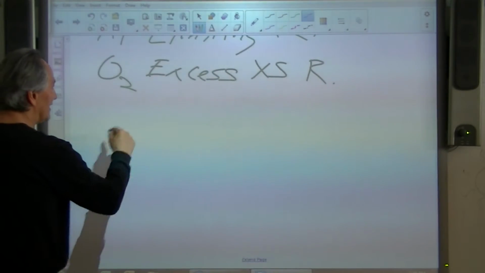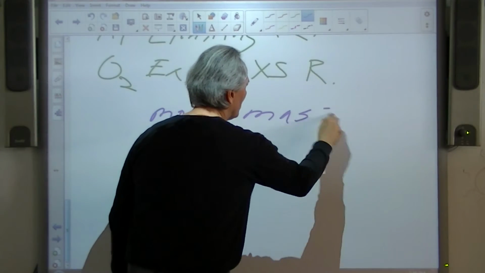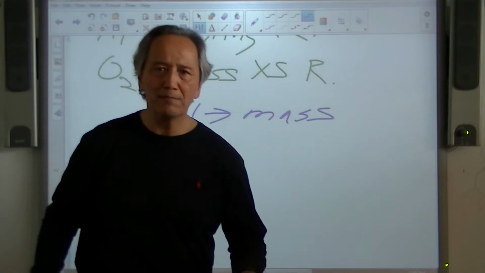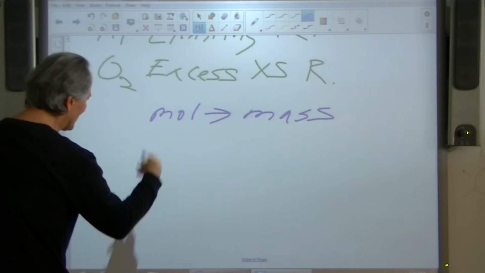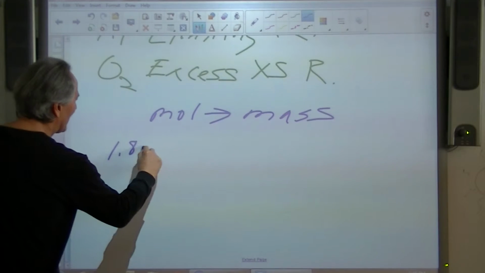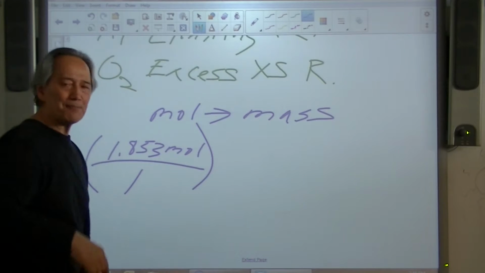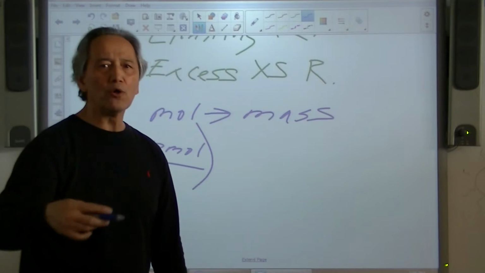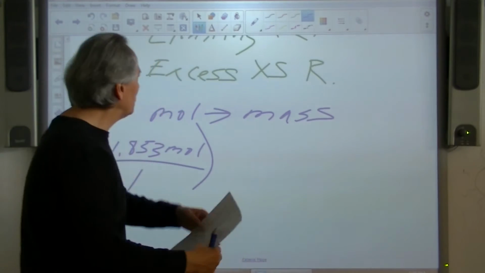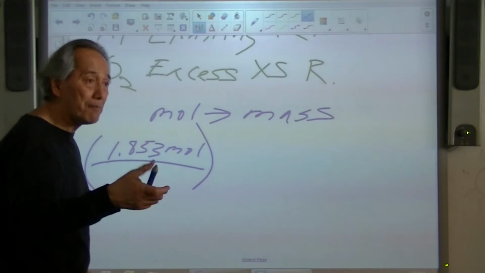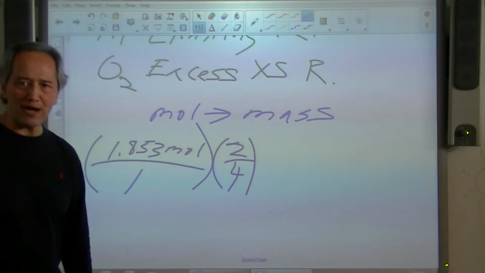So let's go ahead, let's go on down and let's identify what we have here. Again, it is a mole to mass problem. Again, mole to mass is another type of stoichiometric problem. Note that this is part of the limiting reactant calculation. So let's take our mole value, which happens to be 1.853 mole, and that's my first step. Well, the second step is identifying and multiplying by the mole ratio of the unknown aluminum oxide to the known, which is aluminum, and that mole ratio happens to be 2 to 4. And I'll just identify that as a fraction.